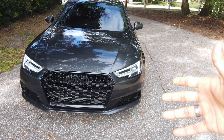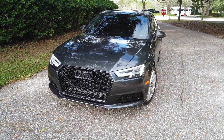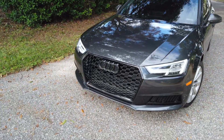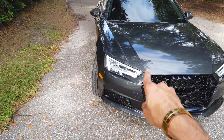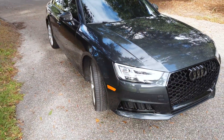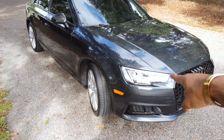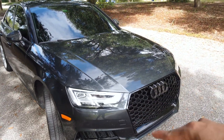Brand new car — here it is. I picked this up a month, two months, three months ago — I don't even know. It's a 2017 Audi A4 Ultra, but boom, here it is. Did some upgrades while I had it. It's finished in Manhattan Grey — something like that — a $600 color option.